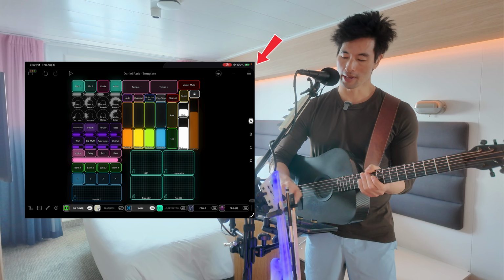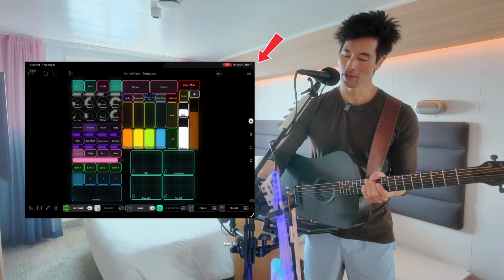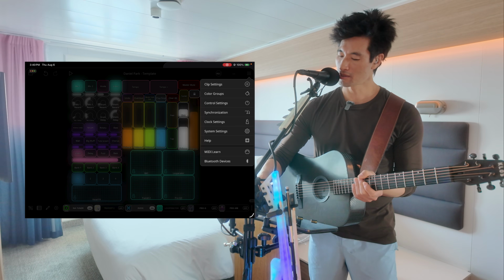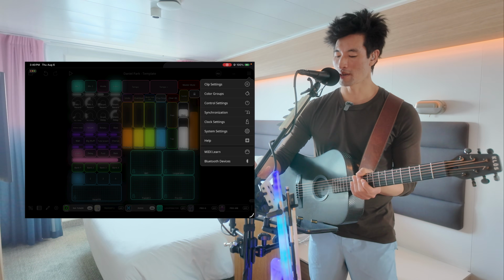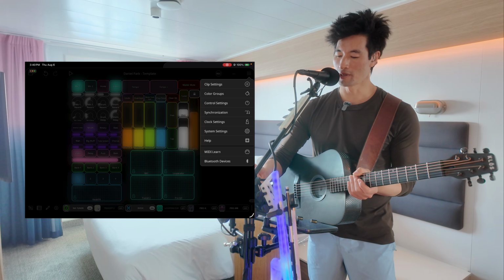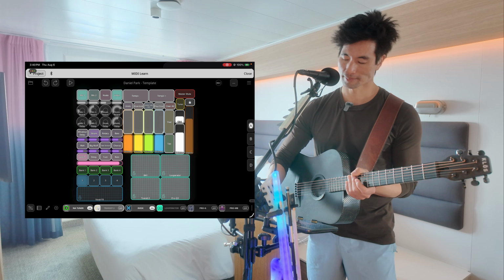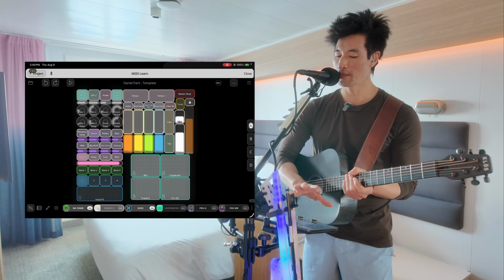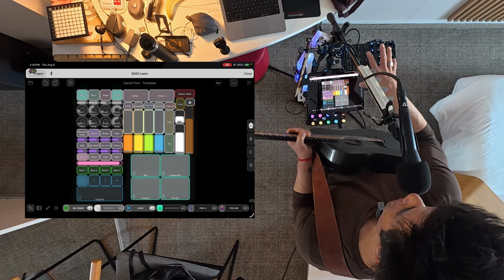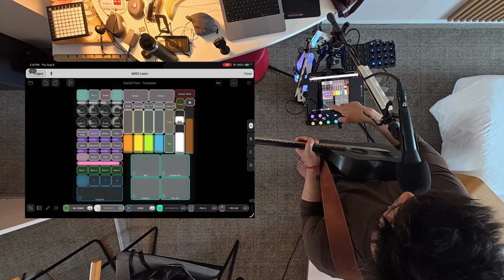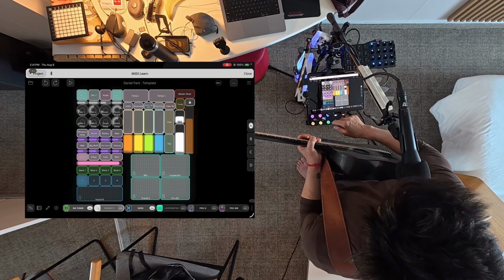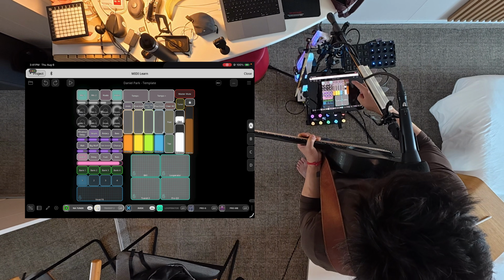Now, this is how to set up your MIDI devices to use with Loopy Pro. What you want to do is go to the top three lines on the top right, just like we did to set up the system settings. But now you can go to MIDI Learn. All right, now we're in the MIDI Learn section. This is how you map any MIDI device to any of the controls on your screen.